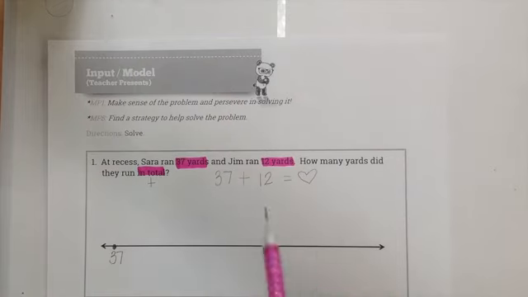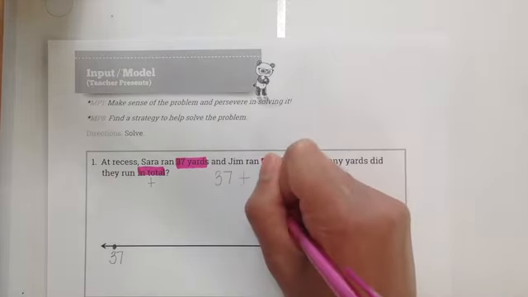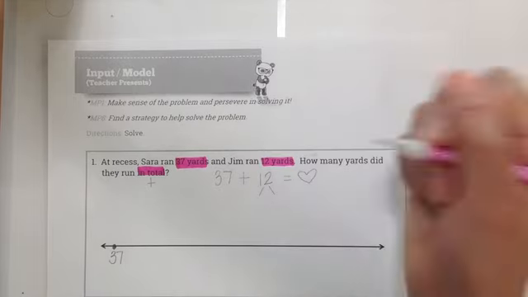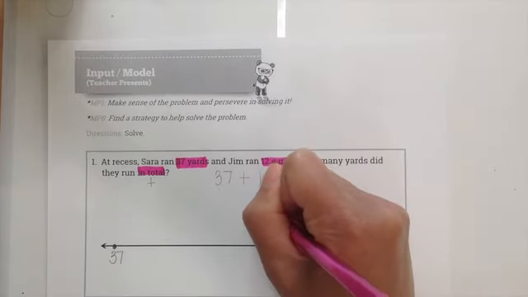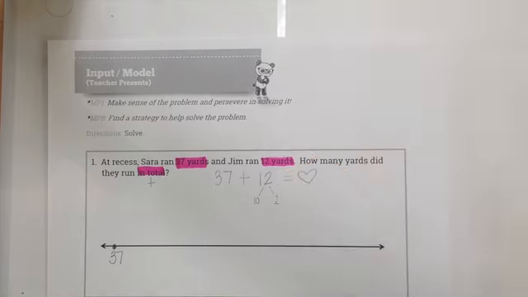And then I'm actually going to take my second addend, and if I wanted to do 12 little bunny hops, I could do that, but I'm actually going to separate it into 10s and 1s so that I can just take 1 big hop and 2 little hops. Remember, it's 1 big hop because there's only 1 10. If this number was 20, then I would take 2 big hops. If this number was 30, I would take 3 big hops, and so on.